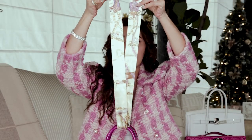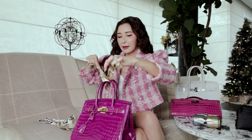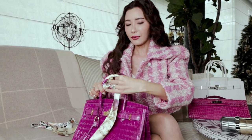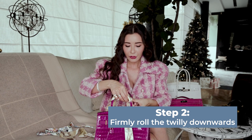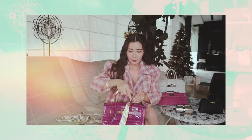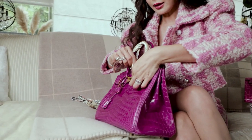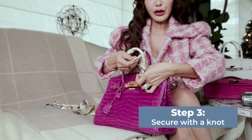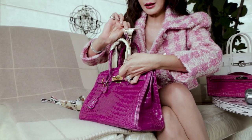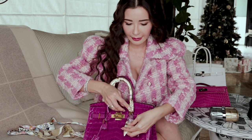What I like to do is start from the middle so that I know for sure that I've got the centre of the twilly, and firmly just roll it onto the handles. To end it off with a secure knot, just loop the end of the twilly into the loop that you have just created.